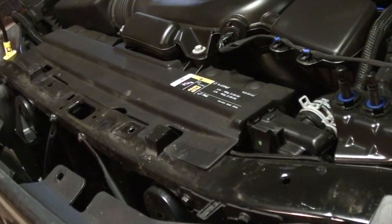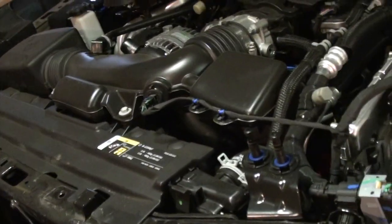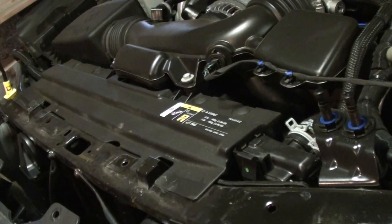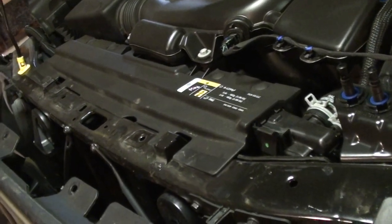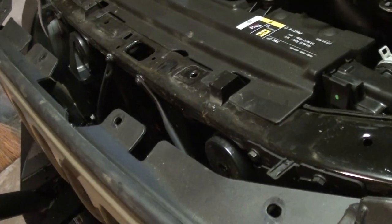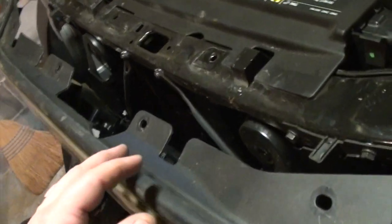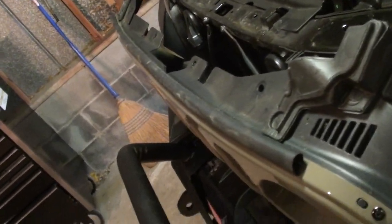There's six of the little plastic rivets that come out just like they did on the little trim tab on the bumper. So use a trim tool or a screwdriver and just pop up the center and then pop up the little retainer. And then you want to just give a gentle tug on the grill and you'll pop the little pressure clips out. So you don't need to completely remove the grill, but you just need to open it up a little bit to where you can have some room to work.